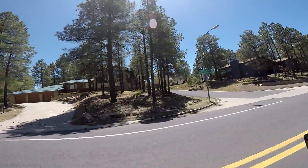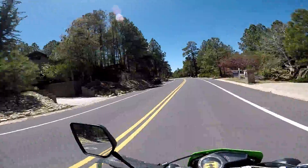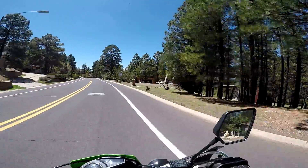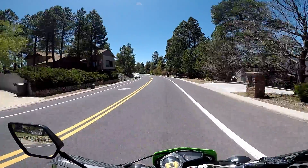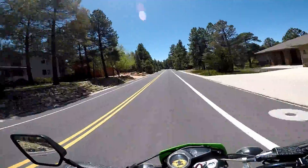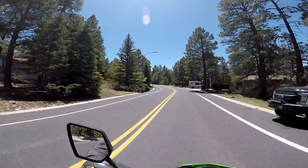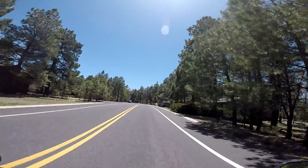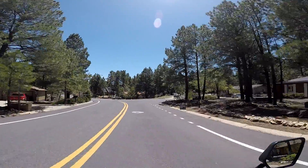That house actually is the founder of Ping, you know, the golf clubs. There's a lot of money in Flagstaff here, and it's money that has astounded me. Look at that house - what the heck is that? Coming from Pennsylvania, people have money, but not like FU money out here. The median rent here in Flagstaff makes it one of the most expensive cities to rent in the United States right now. Average is like $2,200 or something for rent. Crazy. I do love it here, though.